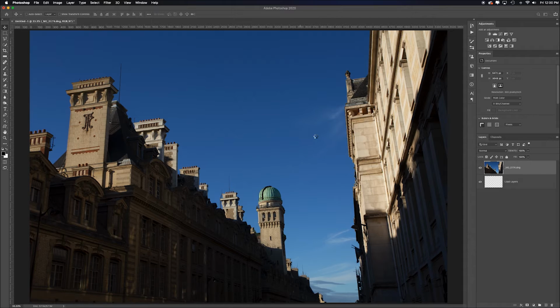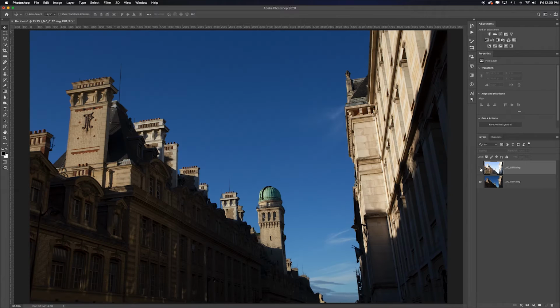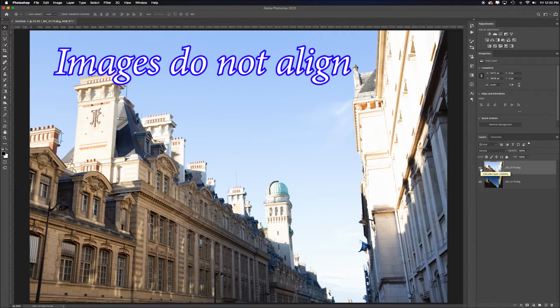And now we can see, once it loads them automatically in the layers for me, and I toggle the eyeball on and off, do you see how I'm hand holding this? It would have been better if I had a tripod with me, but I didn't. You can see I'm close, but I'm not close enough, right?